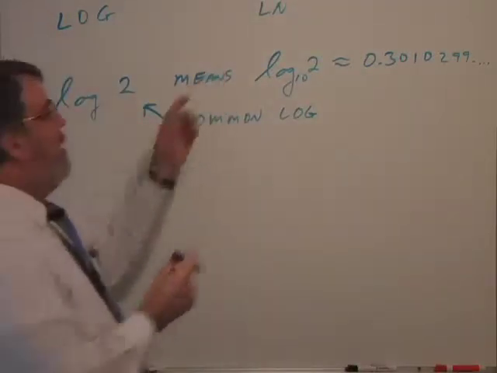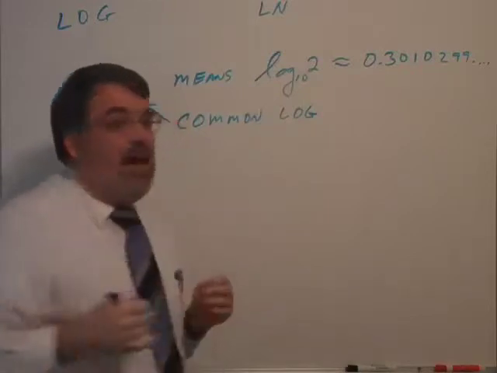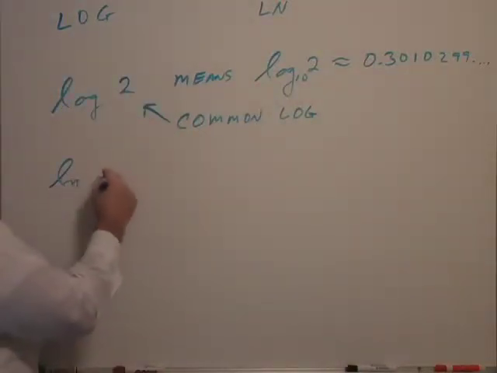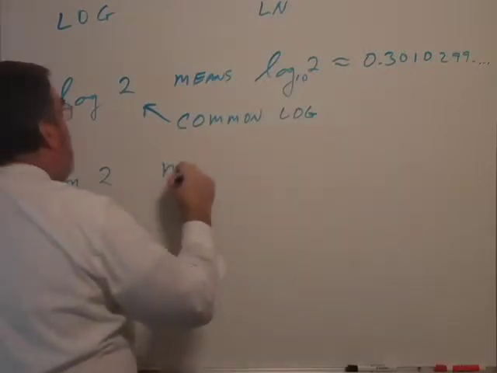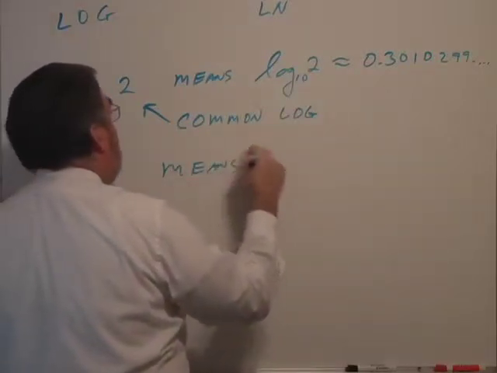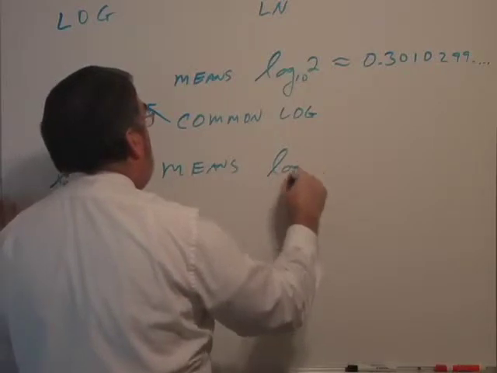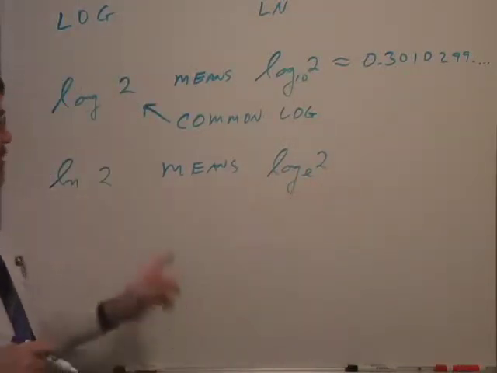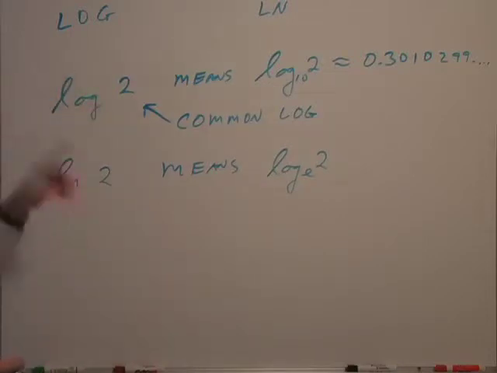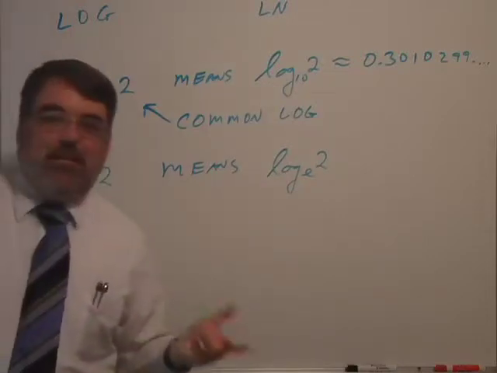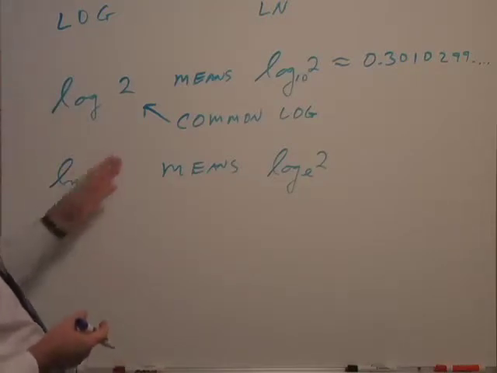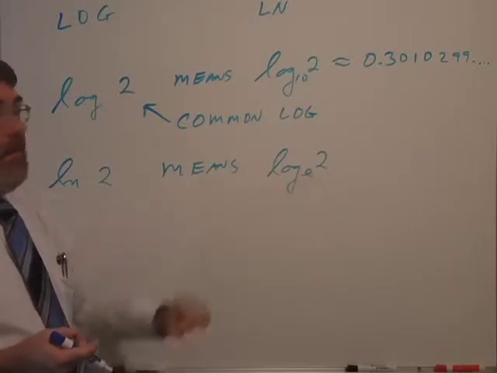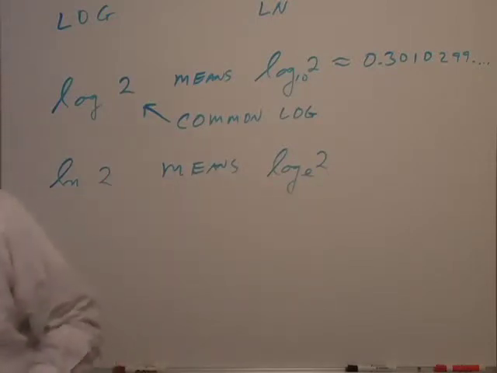The other one, the ln function. Ln means natural log. So when you see, for example, the natural log of 2, this means it's the log of 2 base e, or whatever this number is. This applies no matter whether that's a 2 or some other number. The natural log, ln, means log base e. And the natural log of 2, I think, is about 0.69.